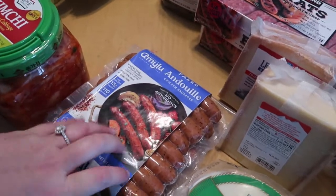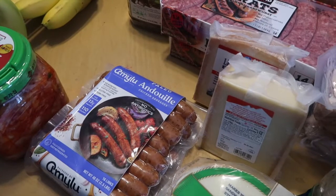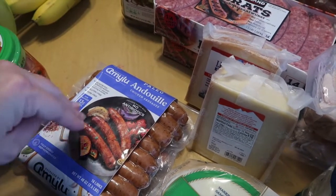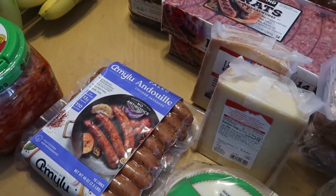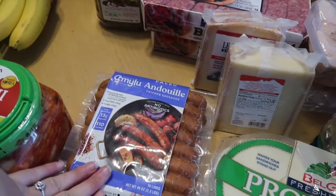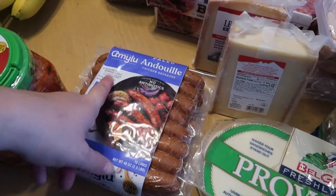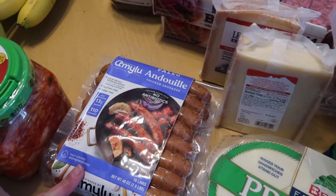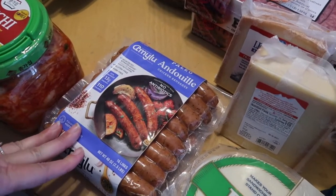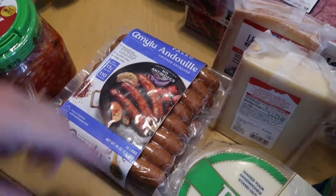I'm trying to give the kids some form of seafood, not tuna fish. They can have tuna fish for lunch if they want one day, but something like fresh fish, like salmon. I'm not a tilapia person. I'm really picky on where I get my fish from. This has no nitrates in it, but also we'll do salmon, and they love shrimp and different things. So we've got some different things we're going to do.